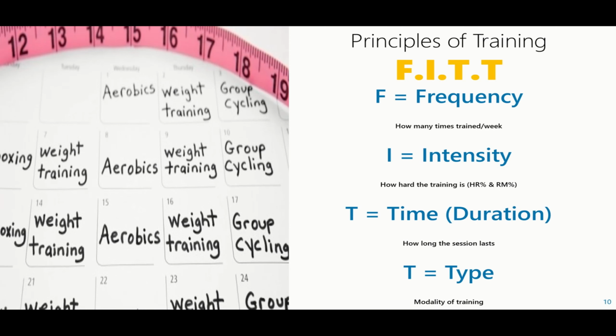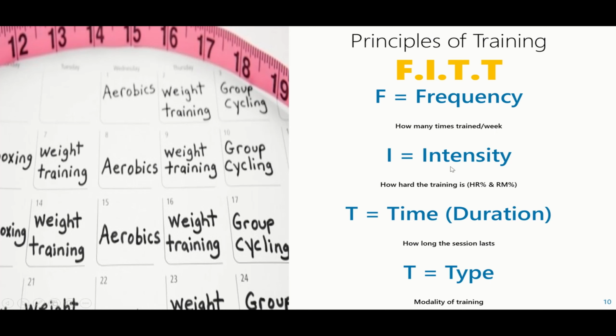So we have what's known as the FIT principle and also the S.P.O.R.T principle, which we're going to go through now. As you can see, the FIT principle is an acronym, and each letter stands for a variable that we can tweak relating to training program design. The first one, F, is known as frequency. This is simply just referring to how many times you train, generally per week. Of course, we could do that over a month or a year, but in terms of tracking progress, it is much easier if we just go on a week-by-week basis.